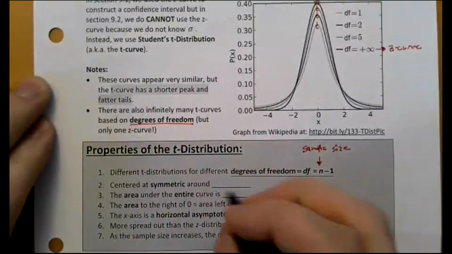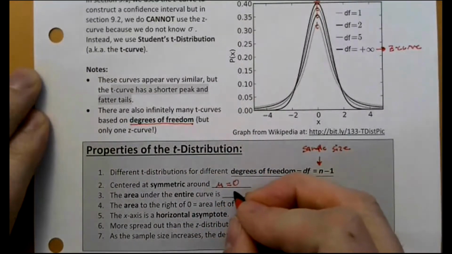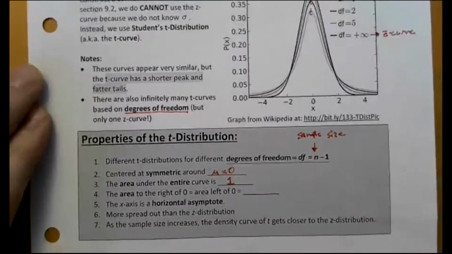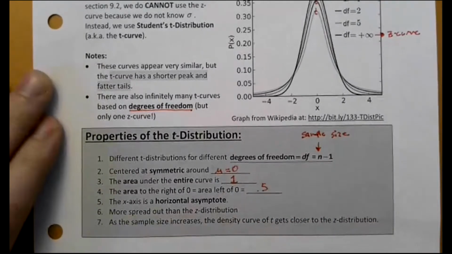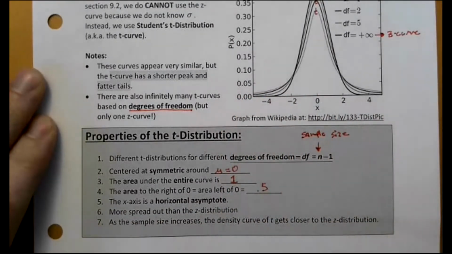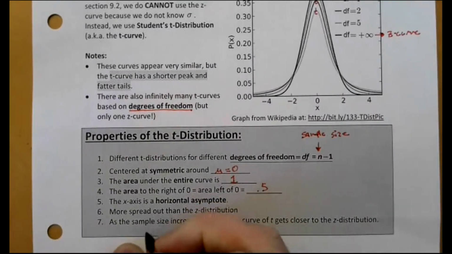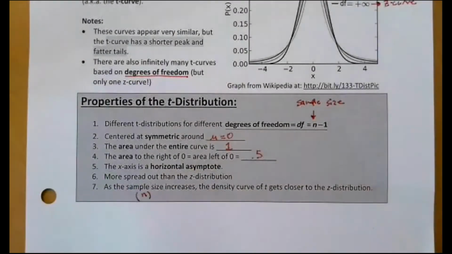Note that these T distributions are symmetric about the mean equals 0. Just like everything else, this is a probability distribution, so the area under the curve is 1. Half of the area is above the mean, half is below. It has a horizontal asymptote of the x-axis, meaning there's area forever outside it. It's a little more spread out than the Z distribution. And as we increase the sample size, which we denote with N, this T curve gets closer to the Z distribution. So skip a couple pages. We're going to skip all the way to the critical T values, this picture.